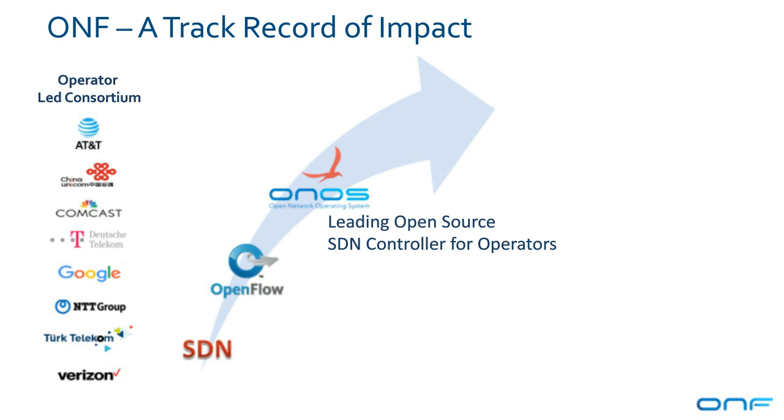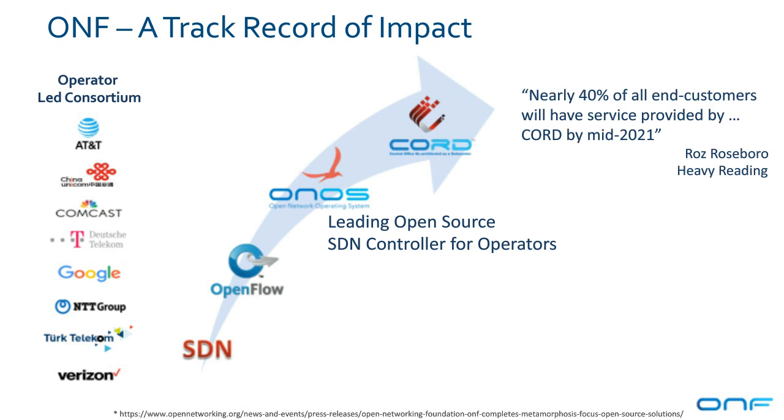I want to talk just briefly about a fourth project as well. We do a lot of different things, but CORD is a project that's been getting a lot of attention recently. CORD builds upon ONOS, which in turn builds upon OpenFlow and the like. CORD, which is the central office re-architected as the data center, is a complete data center solution for the edge of operator networks. If you haven't heard about CORD, I encourage you to Google it. You see a recent quote where nearly 40% of all customers are going to be supported on services powered by CORD within 5 years. A really significant project. All four of these are really moving the needle quite significantly across the industry.